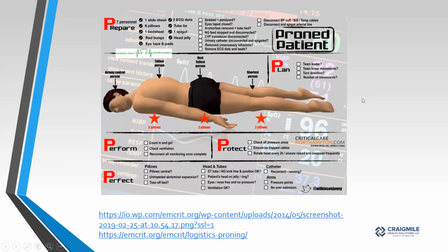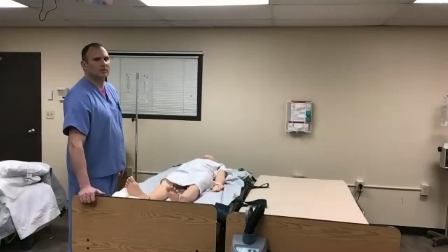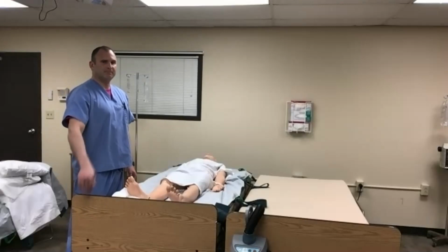So what we're going to do now is do a proning using a second surface on an air transfer device. This is Mark Van Leuven.